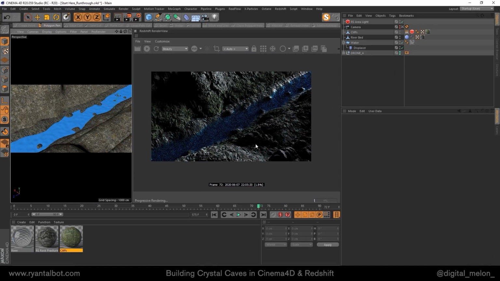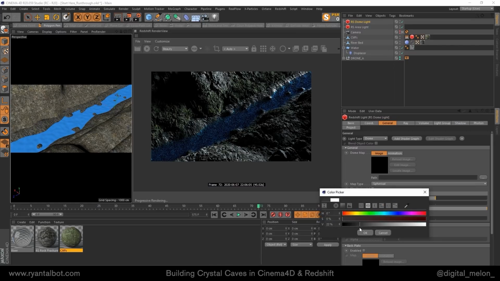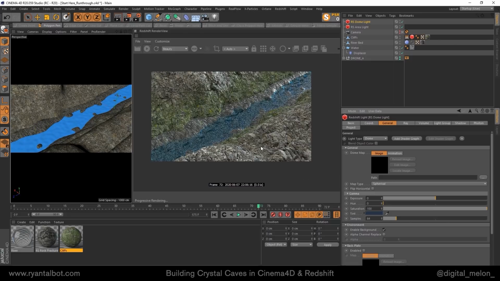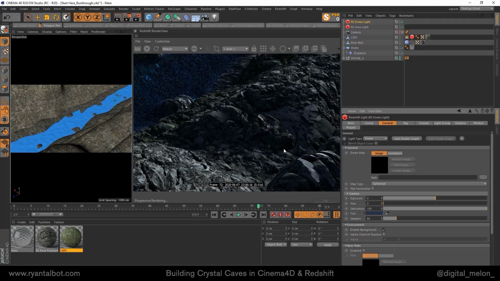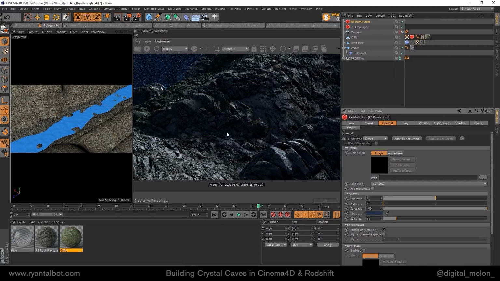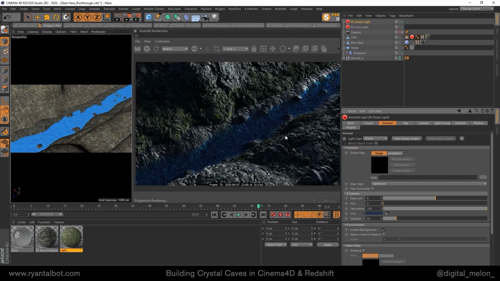So I'm noticing that these shadows are much too dark, which is making the scene look a bit unrealistic. So what I'm going to do to combat this is I'm going to drop in a Redshift dome light, and I'm going to come down to the tint, and I'm just going to make this a value of like 29%, and let's just make this a dark blue and hit OK. And you'll notice now, instead of it dropping off into pitch black, it's just filling in these shadows a little bit with a blue tint, which looks a lot more photorealistic and accurate to the real world.